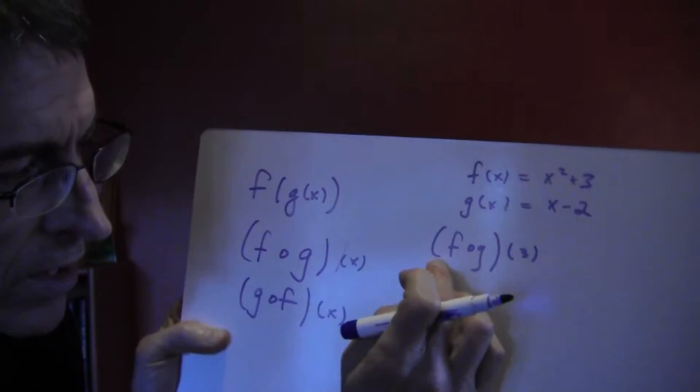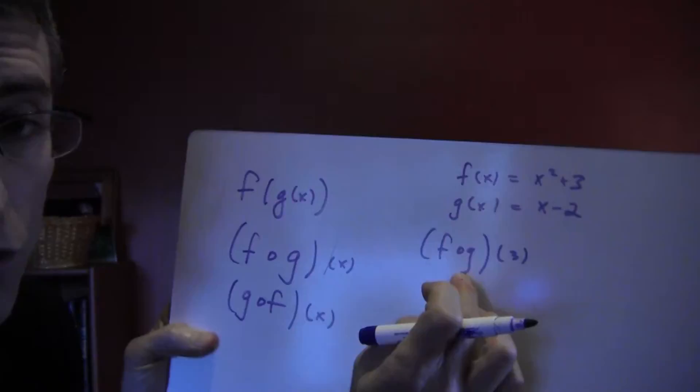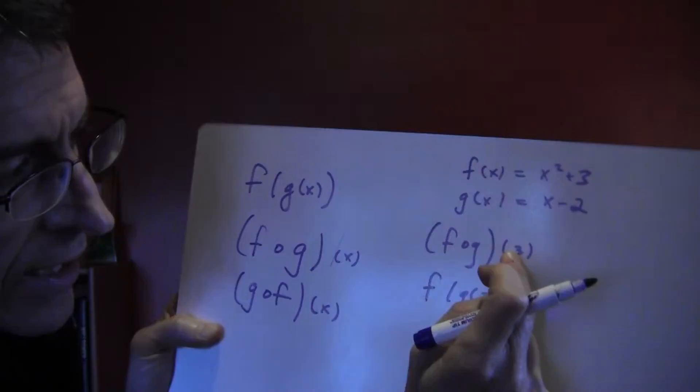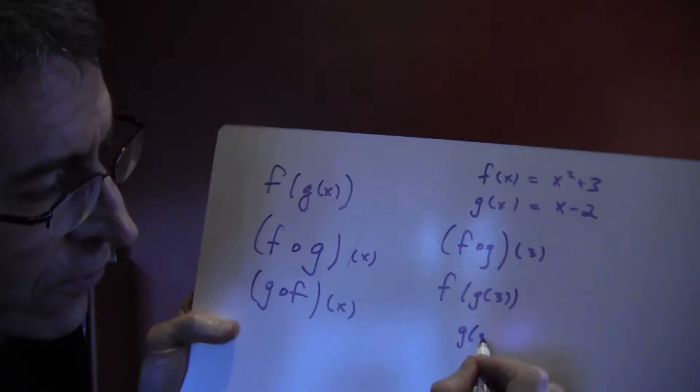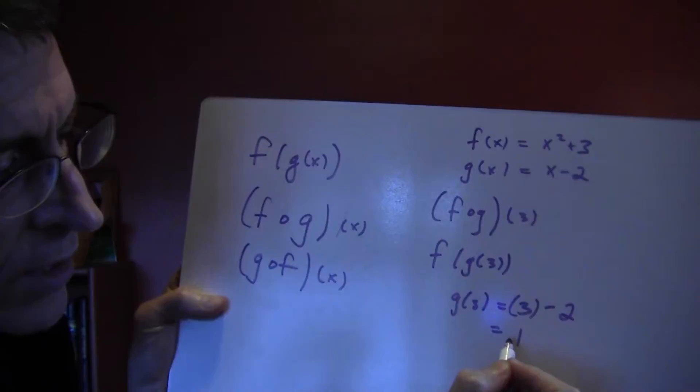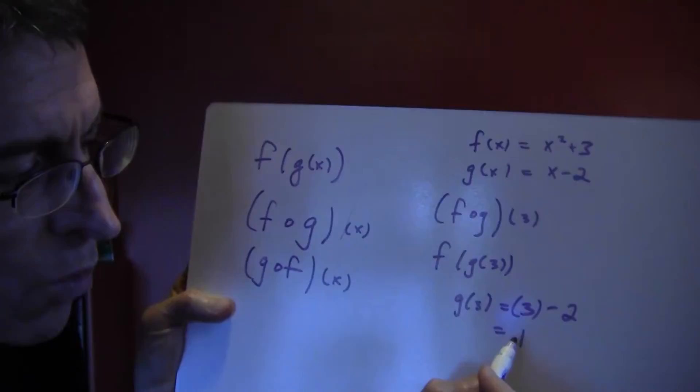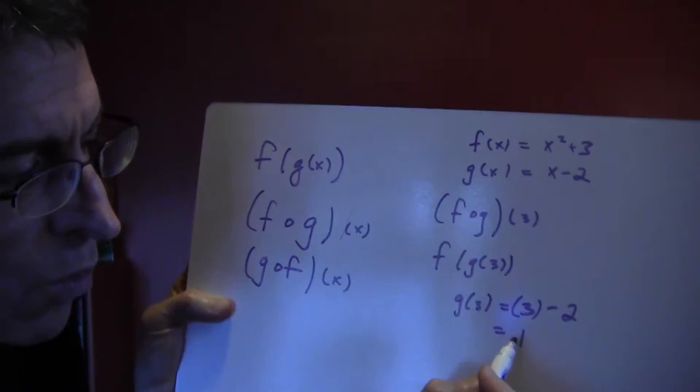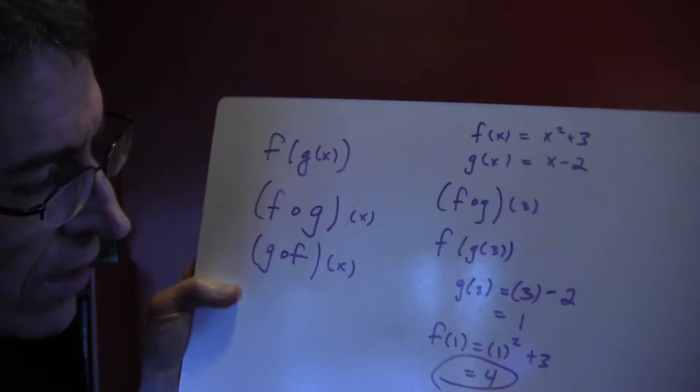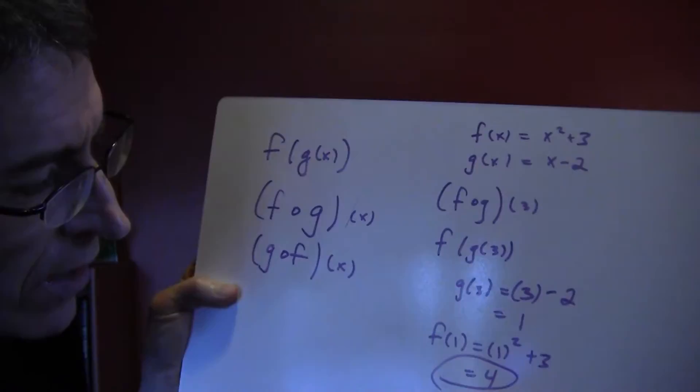All you have to do is, you have to know when they write in this order, which one do I do first, the f or the g? Since the g is on the inside, that's the one you're going to do first. You could rewrite it, just to remind yourself, f of g of 3 is what they're trying to ask us to do. So, you need to take the 3 and you stick it into the g first. So, instead of, I'm going to write g of 3 equals 3, because I substituted it in for the x, minus 2, which simply equals 1. So, now I know what g of 3 equals. The thing you have to remember, that you don't take that 3 and stick it in the f, you take the 1. So, once you find the g, you take that answer and you plug that into f. So, f of 1 equals 1 squared plus 3, which, of course, equals 4. So, there's your final answer. f of g, f composed with g at the point 3 is equal to 4. Not so bad.